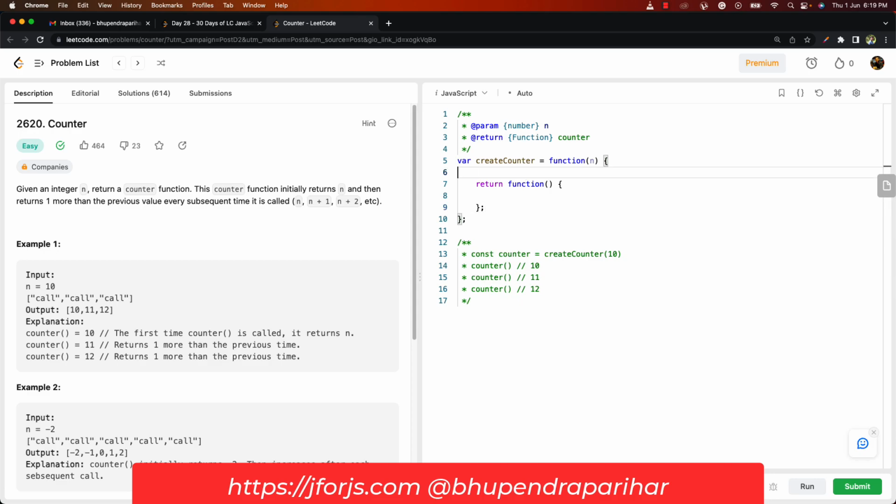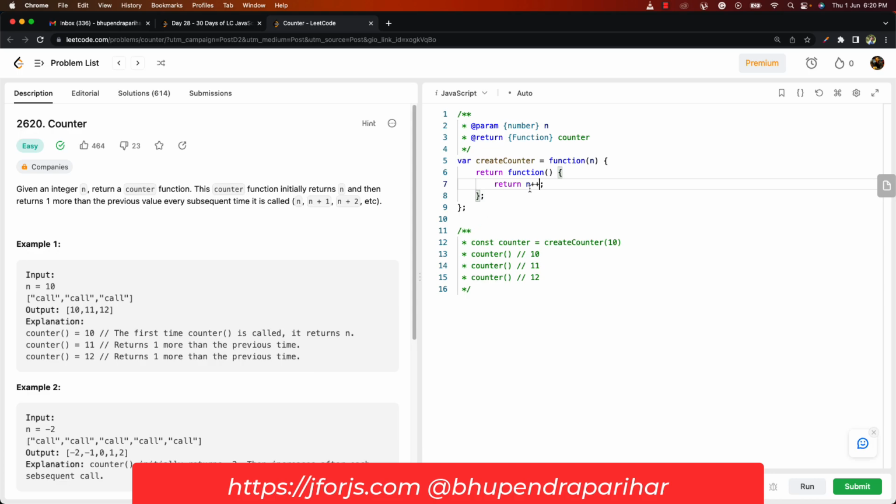So we will be using the same concept. At the first time when I am calling this createCounter, it should give me a function, which is fine here. But what else should it give? It should always return me the value of n. But just after returning, can I increment this value?